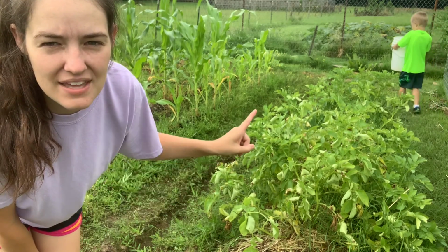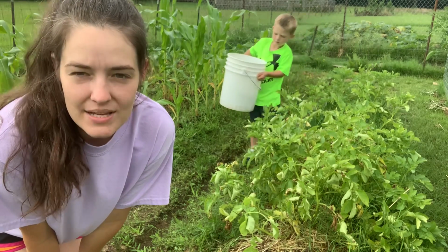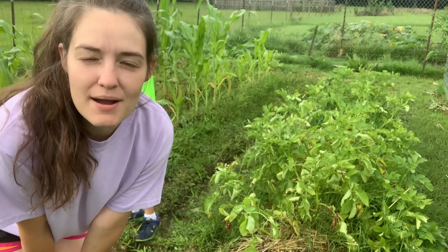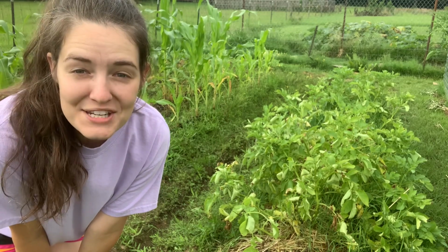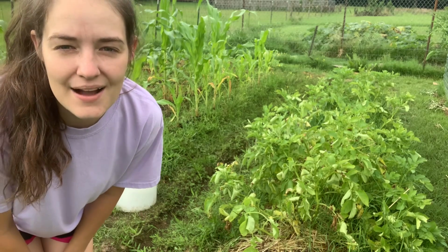So we have this whole row of potatoes that we planted probably about 8 weeks ago, almost. July 4th is about when I thought I should be pulling them up, but we have some very impatient little kids and we have already started digging them up, and I'll show you what they look like this early so far. I wanted to show y'all what it looks like actually digging up a potato plant, because we have never grown potatoes, we never dug them up, so I wasn't 100% sure what we were doing, but I just wanted to show y'all in case y'all have never planted them or dug them up.